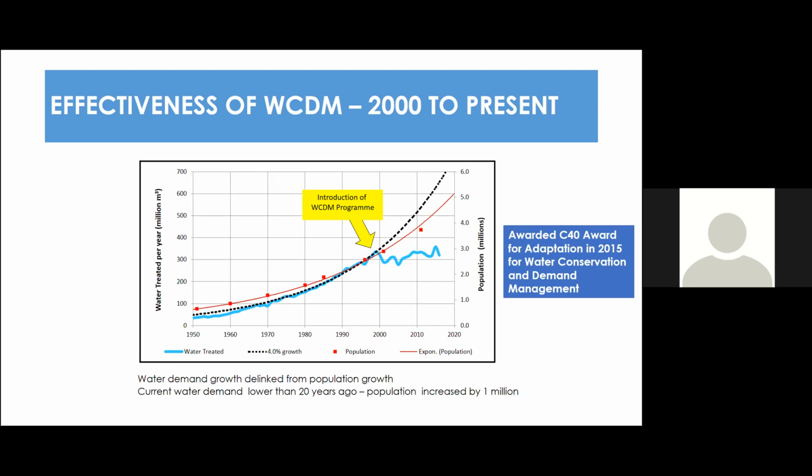Other interventions also included education and awareness programs, and leak detection and leak repair programs to assist indigent households with leak repairs and assist them with managing their household water consumption. This has contributed to Cape Town enjoying the status of having the lowest water use per capita of any other city in South Africa for many years now. This strategy has been instrumental in Cape Town being able to flatline its water consumption and de-link it from ongoing economic growth and population growth, a trend that not many cities in the world have been able to achieve to date.